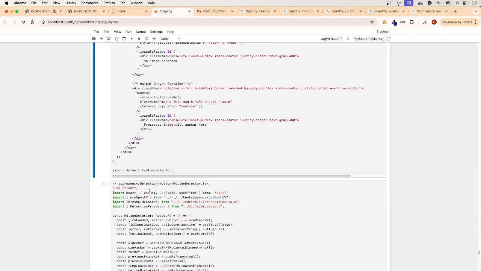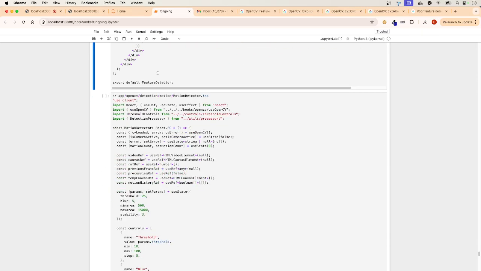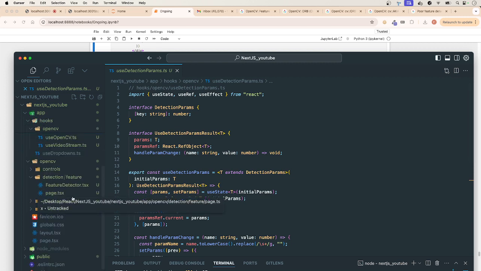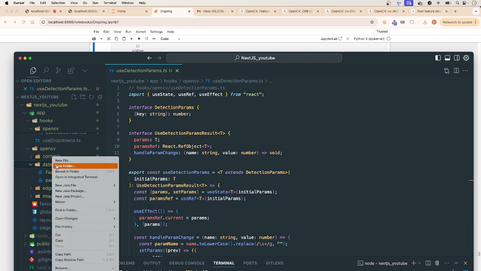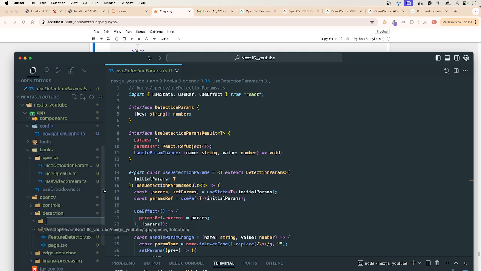Now we go into the motion detector. This is the second one here. So you can see I'm creating another. I haven't created that one, so we're going to create that directory now. And we're going to call it motion.